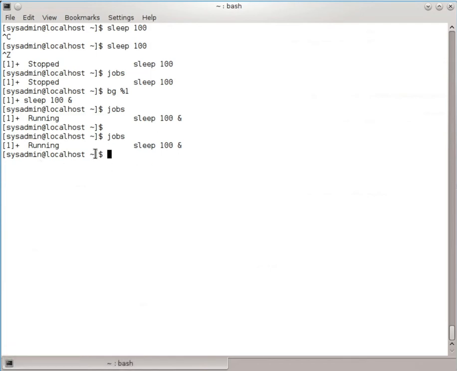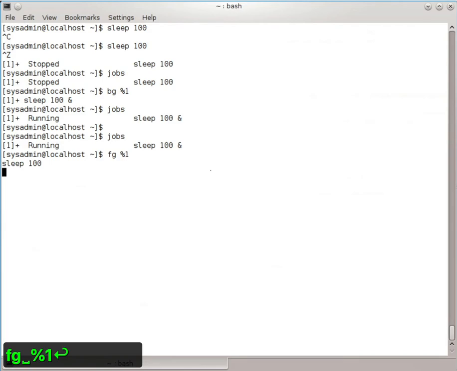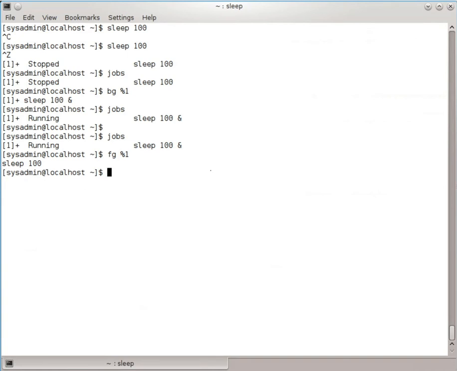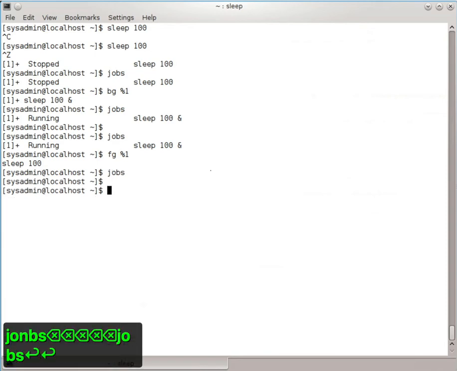Now I can control this several ways. I could bring it back to the foreground. I can fg %1, and now I'm back to where I was before, which is not really a good situation, but there's times you could be running a script that has a lot of output. You background it, do something, and you put it back to the foreground so you get that feedback from the script, maybe output, verbose output logging, for example. But you need to stop it for a second to change something, then come back to it. So there's ways to do that. And you can see now it actually finished.